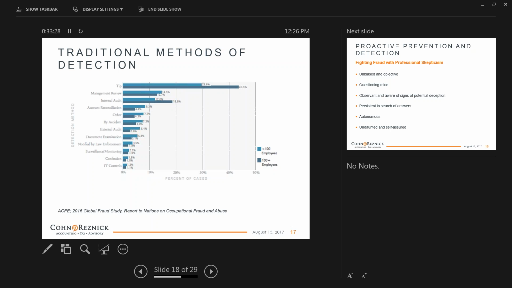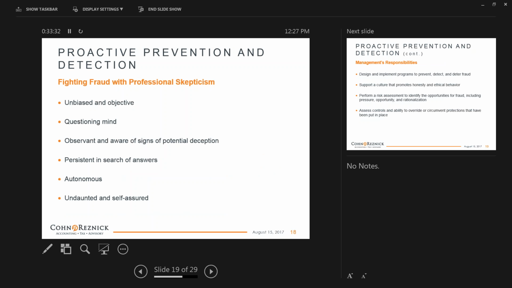So it could be a method of deterrent as well. Yeah. And Vinny, down towards the middle of that graph, "by accident" is kind of how the check cashing Mary, the bookkeeper, was caught. That's pretty high up there, a pretty significant percentage compared to some of the other methods. IT controls is way on the bottom.